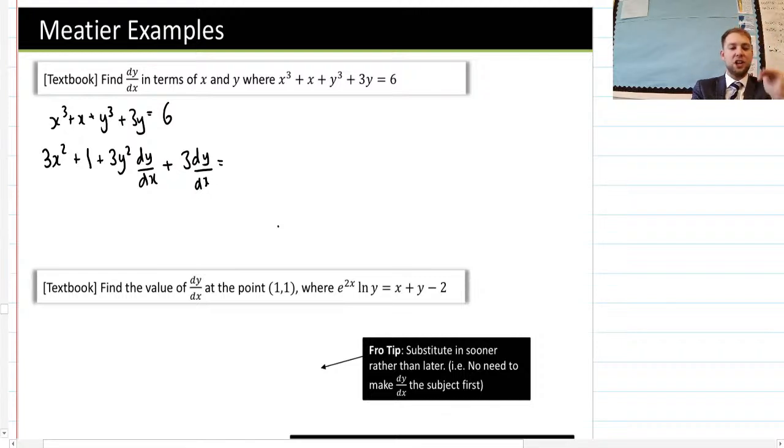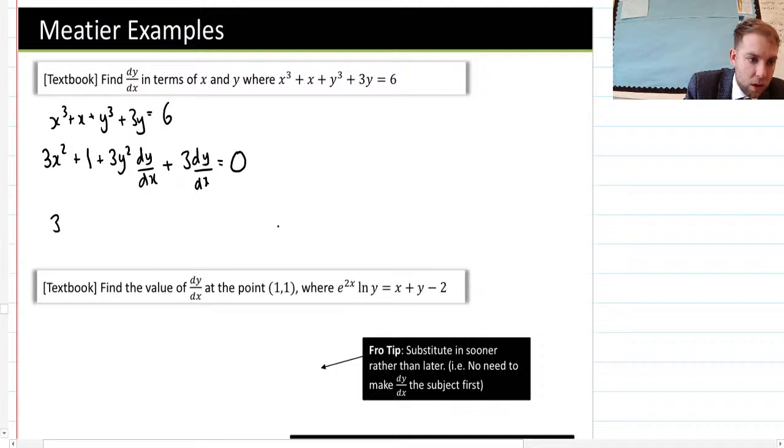And if I differentiate 6, which is just the number, remember, 6 is a line which is across. It's 6 like that. That has got a gradient of 0. So this one here would differentiate to 0. Now, we've not finished this question because it wants dy by dx in terms of x and y. Now, to do that, we use rearranging the formula. So we take everything with a dy by dx onto one side, everything else onto the other side, and then we factorize and divide. So let's do that first of all.